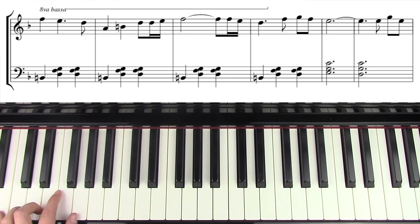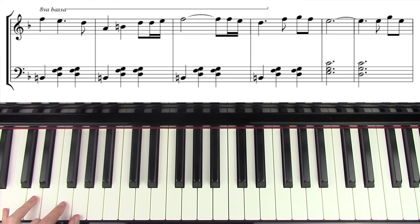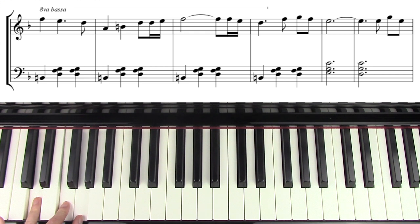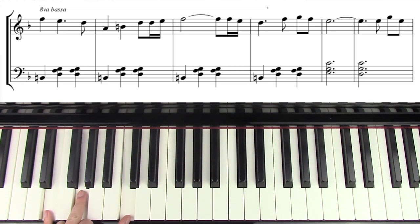And then the next line, so left hand, we've got this shape again, so the B natural, D, F, and G, four times. And then we have C, G, and E for three beats. Then you're going to move your little finger to D for three beats. Two, three. So I'll do that again.